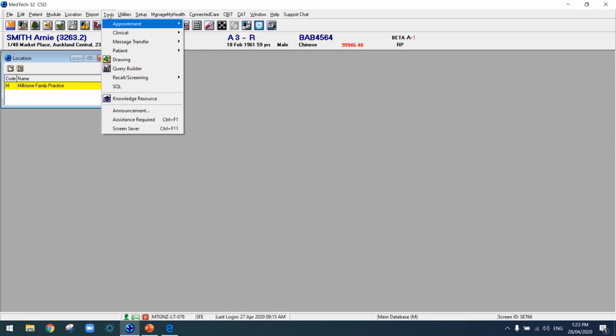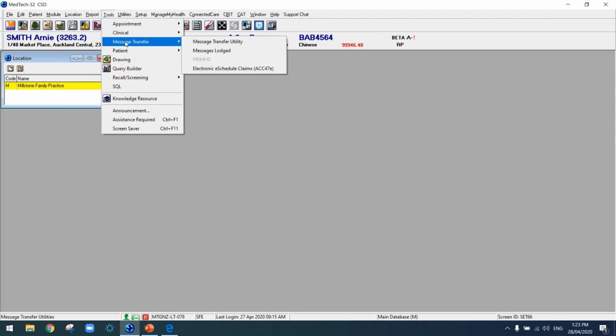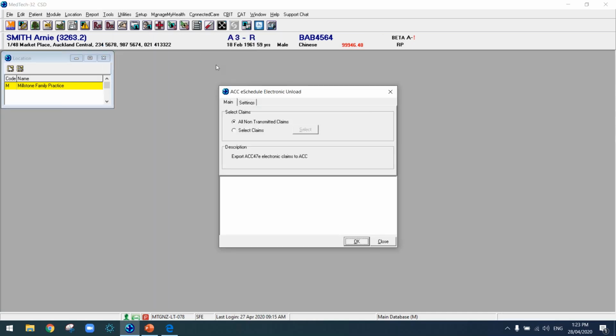You don't have that anymore. So you need to use message transfer, electronic e-schedule claims. So you do have to finalize, and then once you finalize all the invoices, that is utility, and you can select that and send it off.